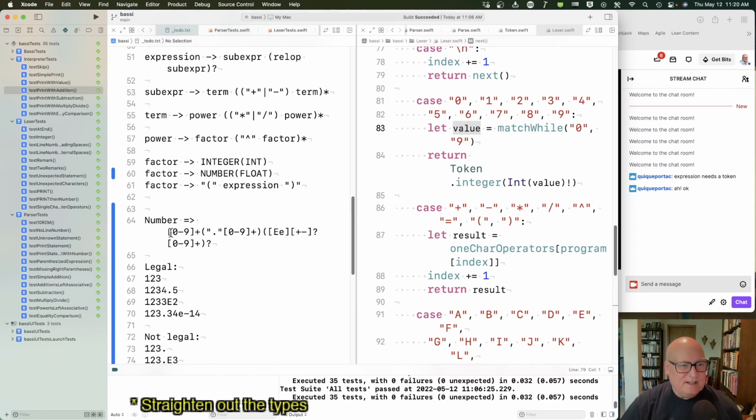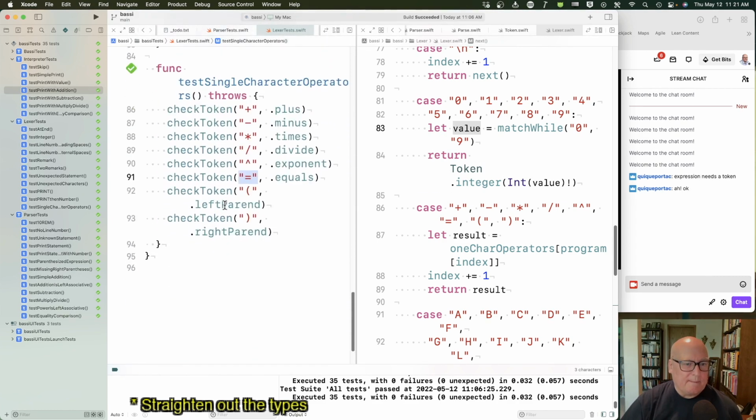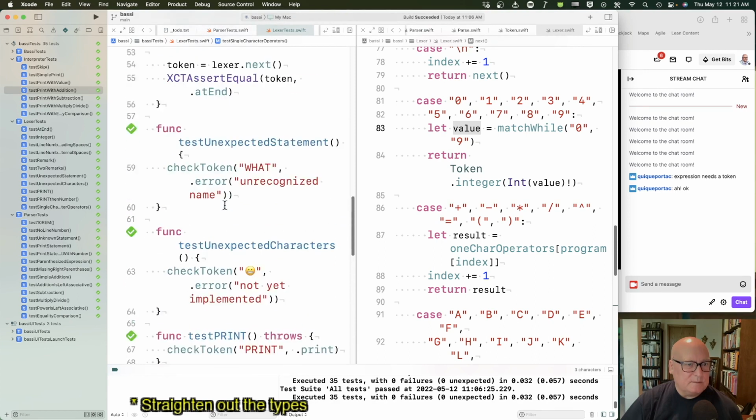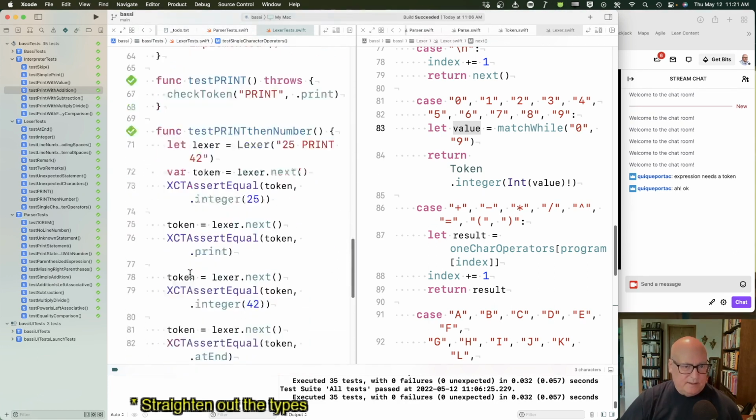Okay. At any rate, we would like to have a token type that is number that holds a float. Okay. This is only peeling off the front of a float and creating an integer constant, but we can make more tests. Okay. What is check token? Let's make sure that's... Check token takes a string and it gets back a token and make sure it's the expected token. Okay, we can do that.